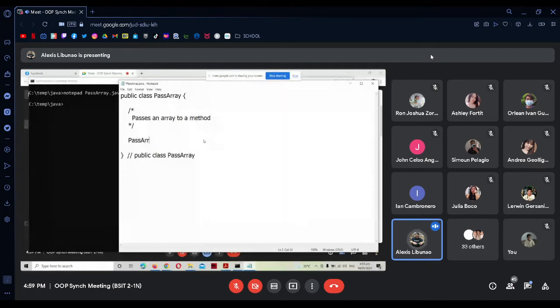Again, I'm going to create an empty constructor. And then public void, which does not return anything, print array.